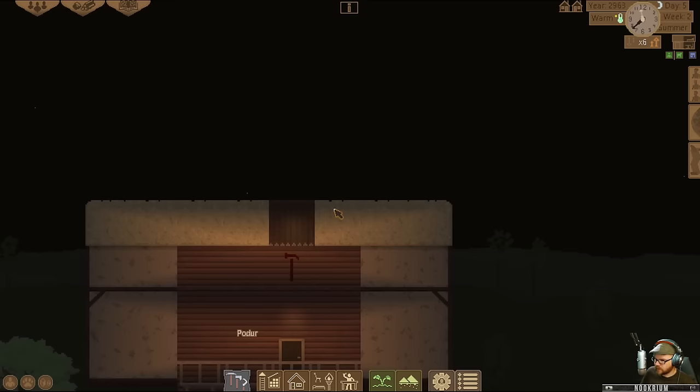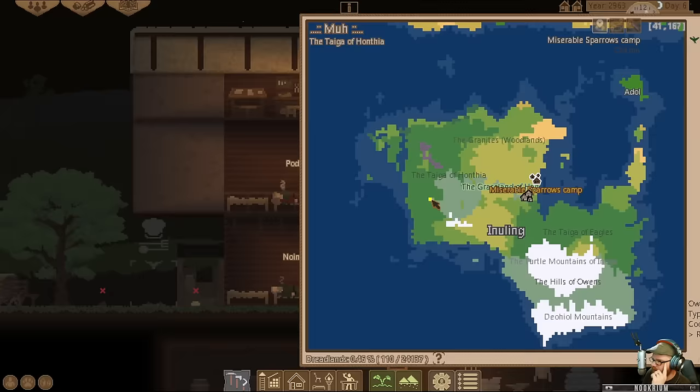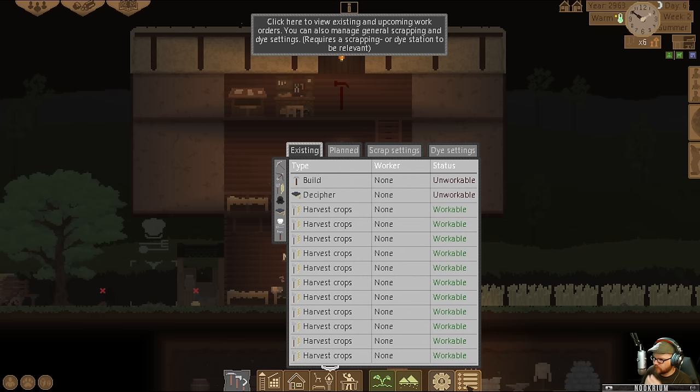Okay, everyone's snoozing. Two people snoozing. Those longbows seem alright. I can see why they're so important. We're on what, day 6 of the second week? Is it growing? It's still the same. Yeah, we get a lot of jobs to do.